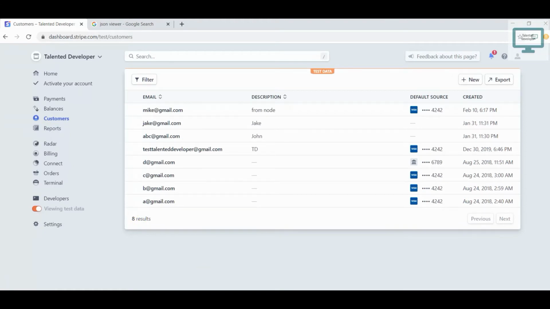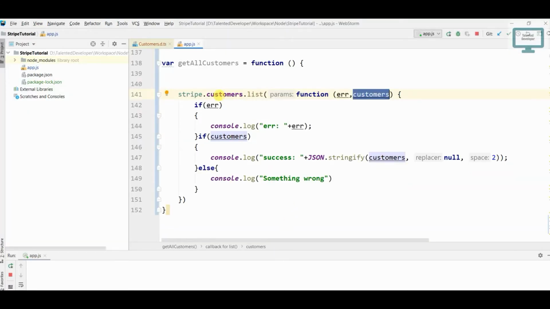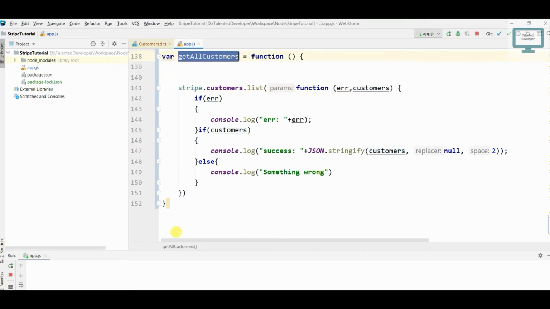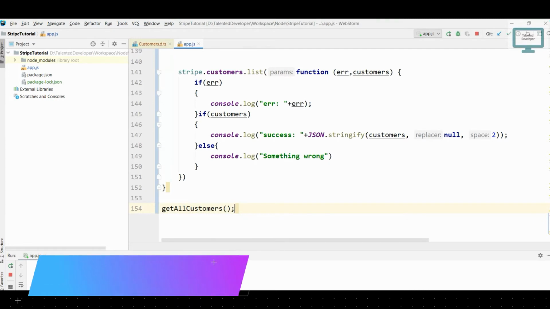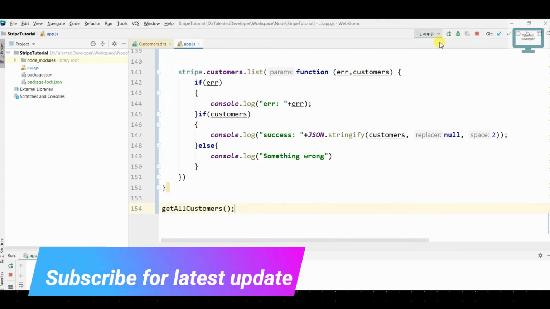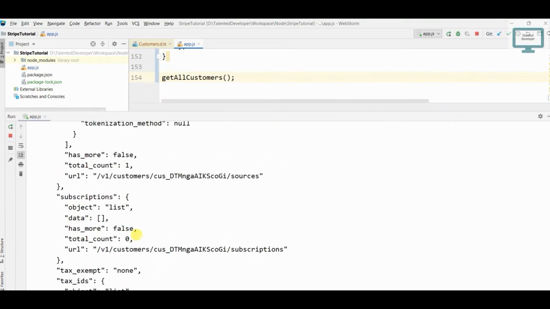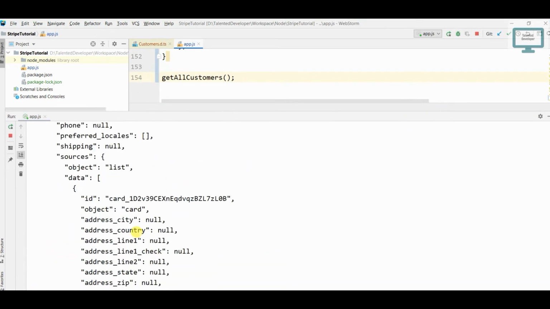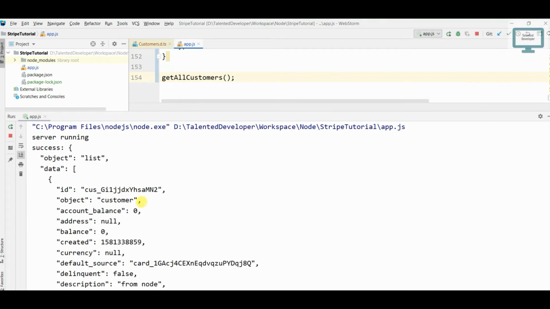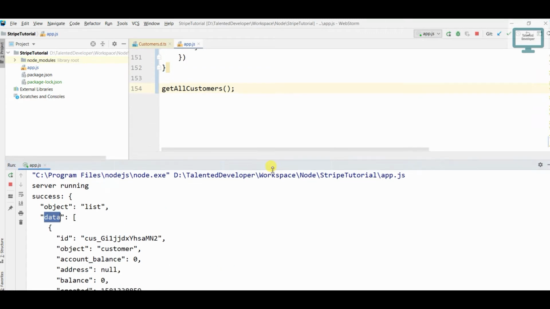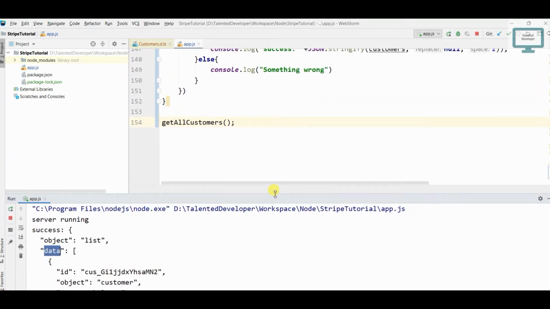Now I will call this function from here. Okay, fine. Now let's run. Once we run, if everything works fine, you can see the data in the console, right? So at least we are seeing some data. You can see we are getting this whole data. This is the response, but we need to confirm whether it is data or not.